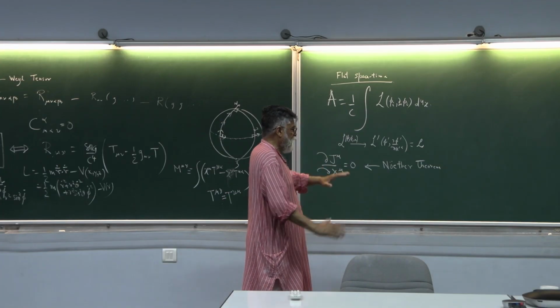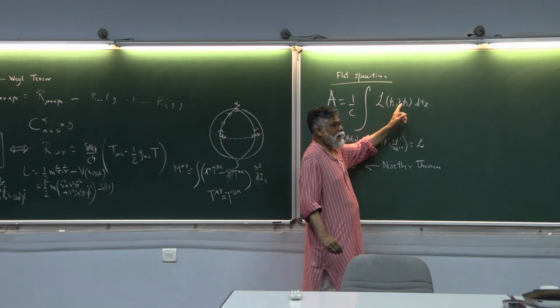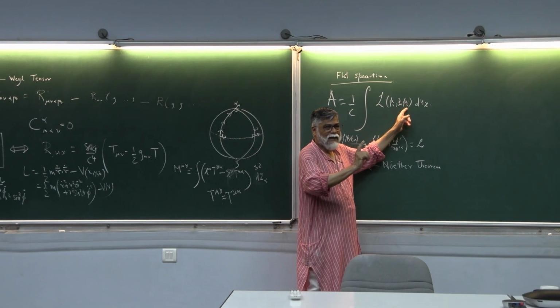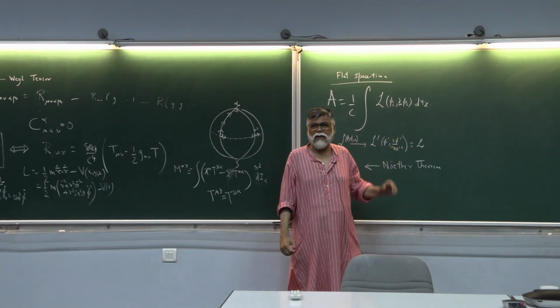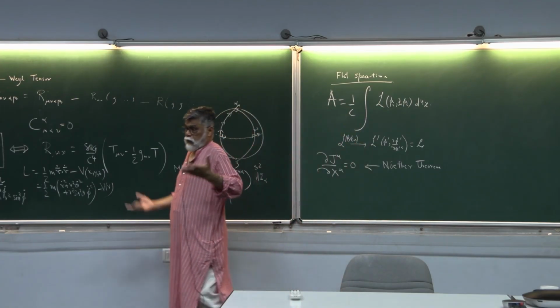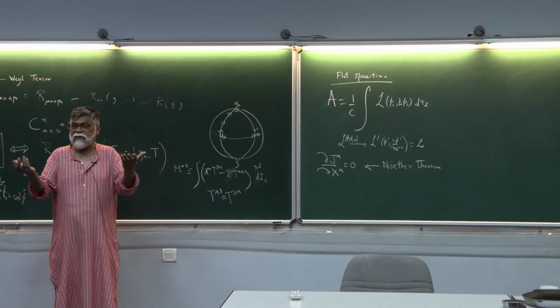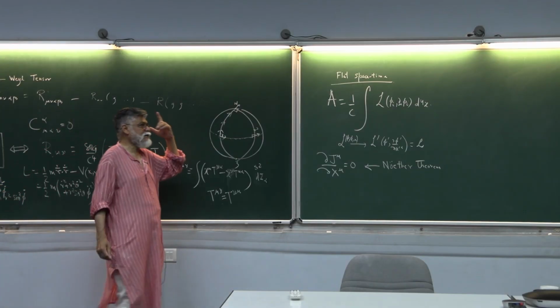Now you say, very good, supposing my Lagrangian density doesn't depend explicitly on x, y, z. The way I have written it, it doesn't explicitly depend upon x, y, z, t. So there should be a conserved current. The answer is yes, there is a conserved current, and it turns out the conserved current is the energy momentum tensor.